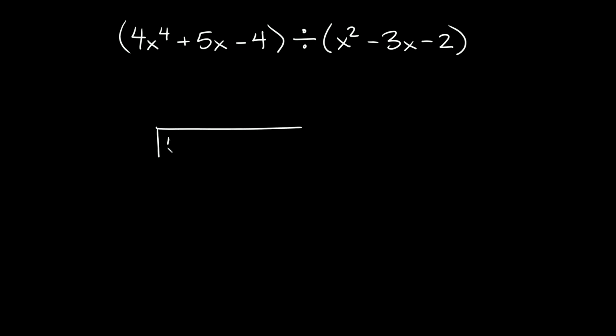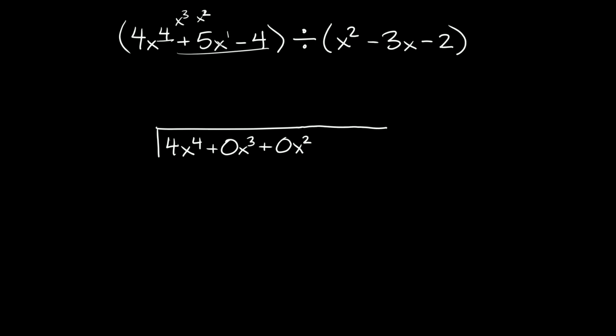So we're going to say 4x to the fourth. And now I'm not going to write just plus 5x minus 4. What I'm going to do instead is put in some fillers, because if you see here, our biggest exponent is a 4, and then it basically goes to x to the first. So you can see we skipped x cubed and x squared, right? In these types of long division problems, we need to make sure we include those because we skipped over them, all right? So here, I'm going to write 0x cubed and 0x squared, okay?